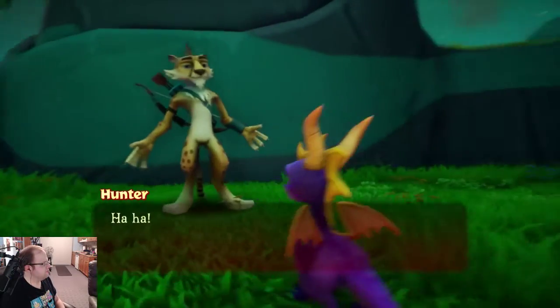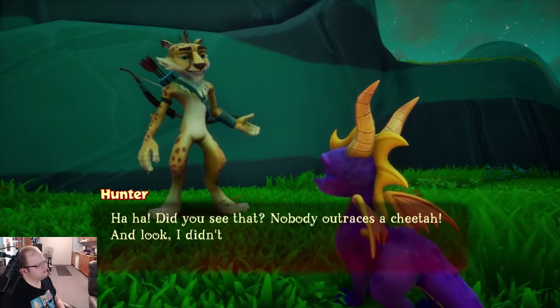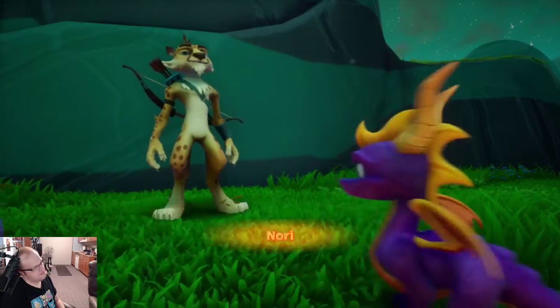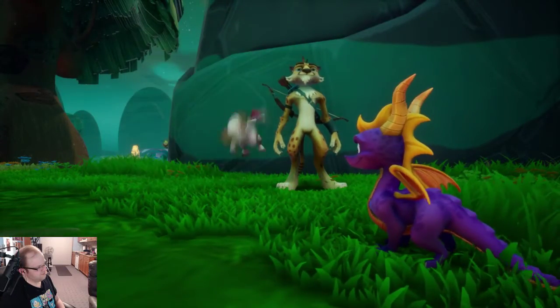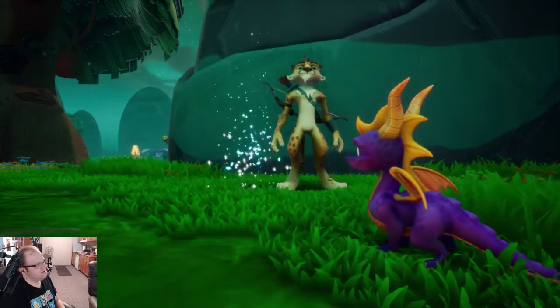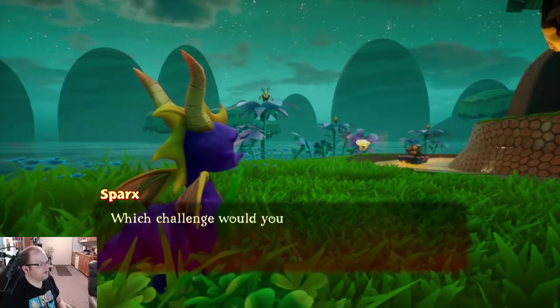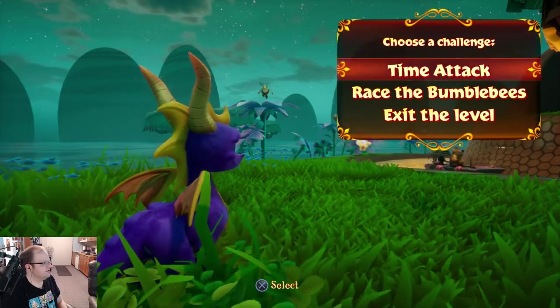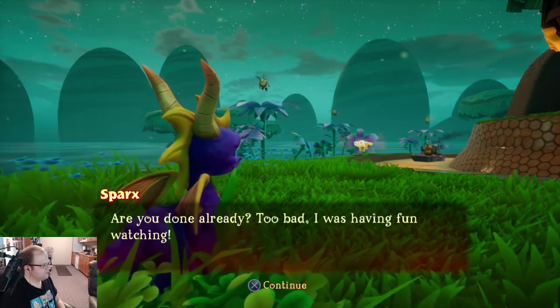Okay. Ha! Did you see that? Nobody outraces a cheetah. And look, I didn't even drop the egg. I remember dying to that one over and over again for what seemed like an eternity when I was a kid. But now I think we're done the level. That didn't take too long. It was like 5-10 minutes.